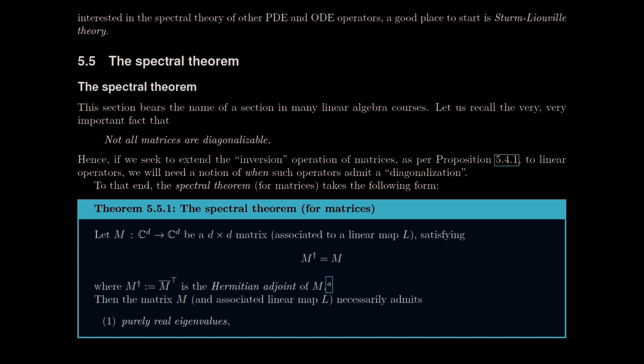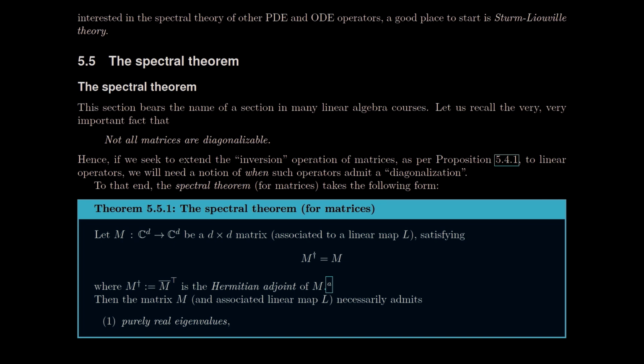Now, ironically, this is my favorite section of the book. We're going to see in the second half of the section that we will end up having to use separation of variables quite often, which is my least favorite section. So there's a little bit of an irony between my least favorite component of PDEs and my favorite component of PDEs, just in the fact that if we ever try to find closed form eigenfunctions of some symmetric operators, it's really common to use separation of variables to try to find those. So we will end up using separation of variables towards the end.